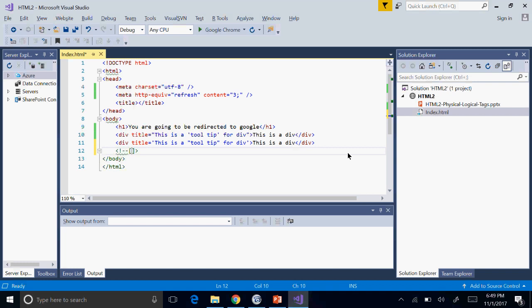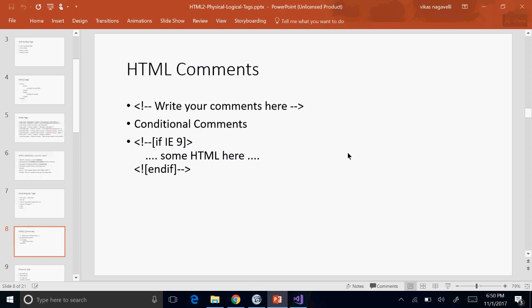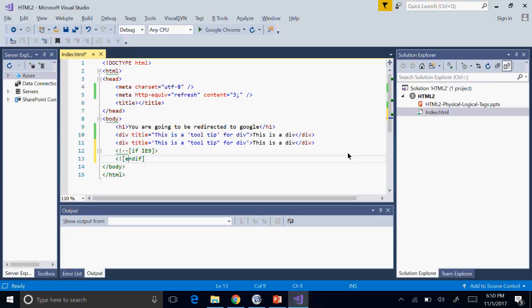You don't want this one, so you can say if IE9, then afterwards you can say and if, that's it. So start here, end here.